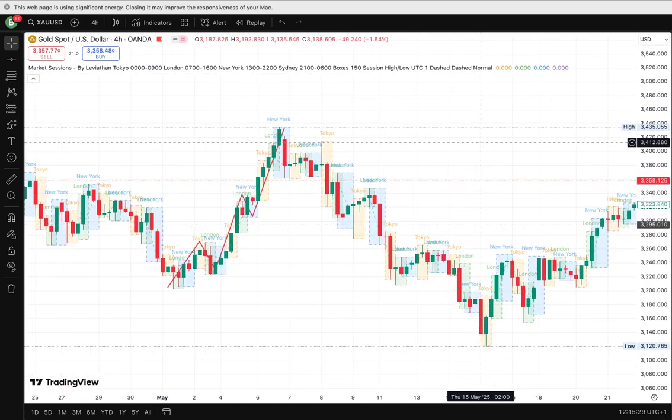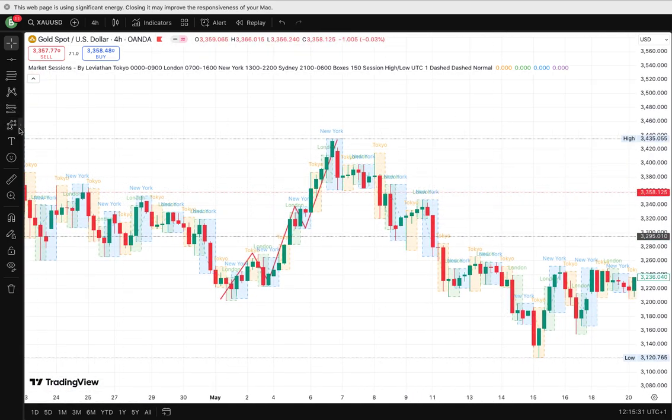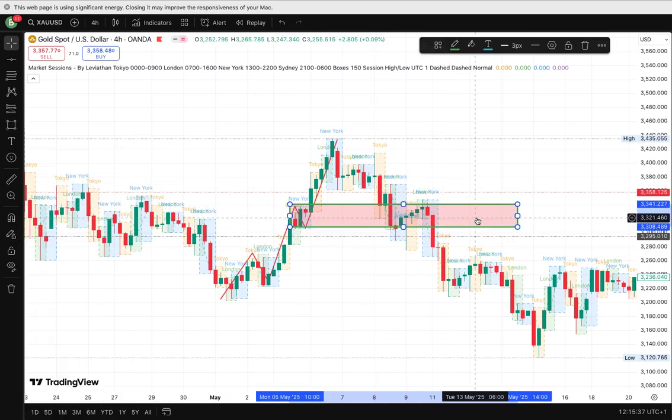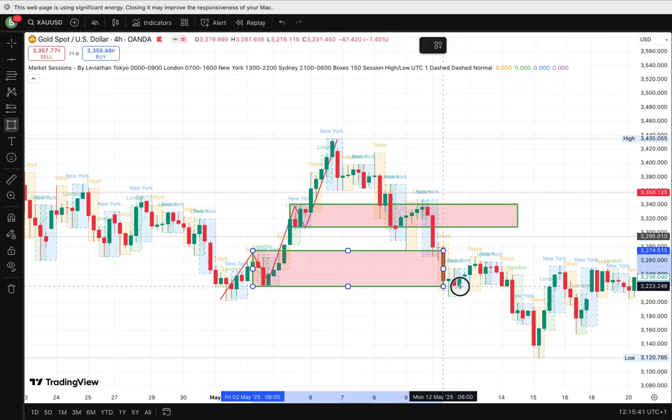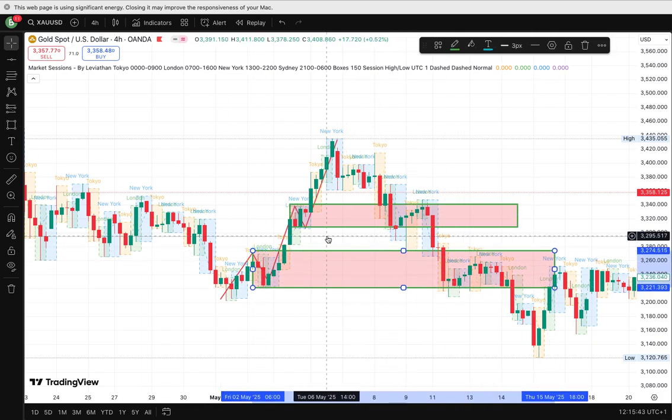So this is going to be my higher high and higher low. I'm going to map out this other higher high and higher low. You remember we are selling when it breaks the most recent what? The most recent higher low. That's when we sell.